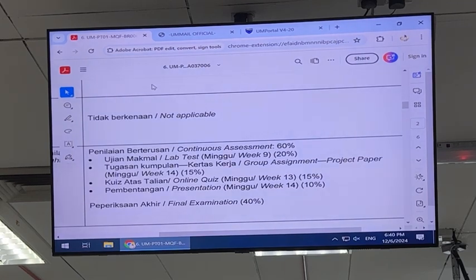Three structural questions only. They will be 10%, 15%, and 15%. So 10 plus 15 plus 15 equals 40. Yes, theory too. Econometrics is a combination of theory and interpretation of the results. So in practice, we not only test on the theory, we also test on what kind of interpretation.